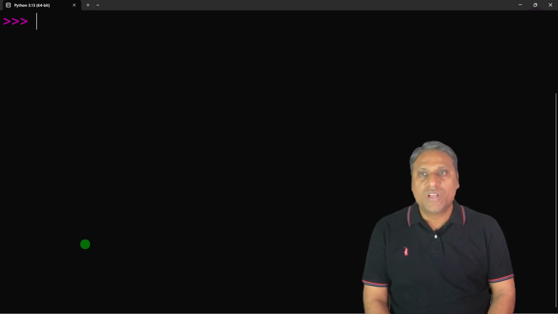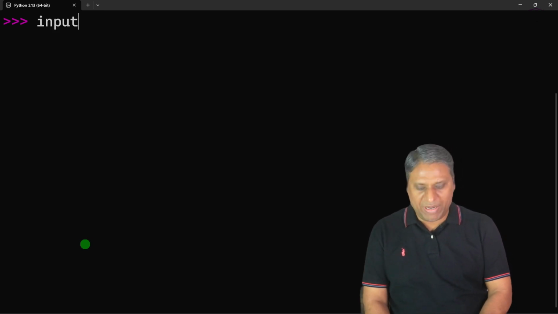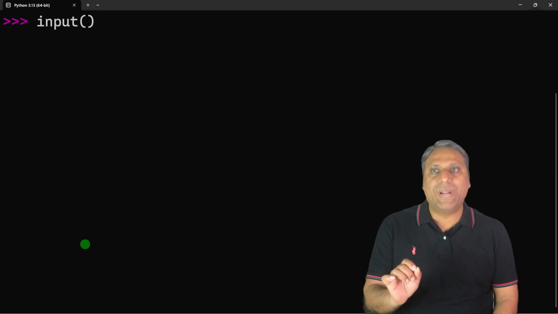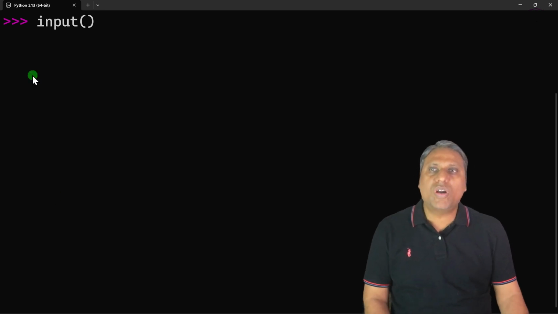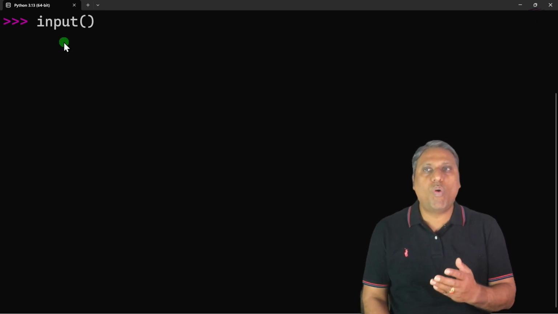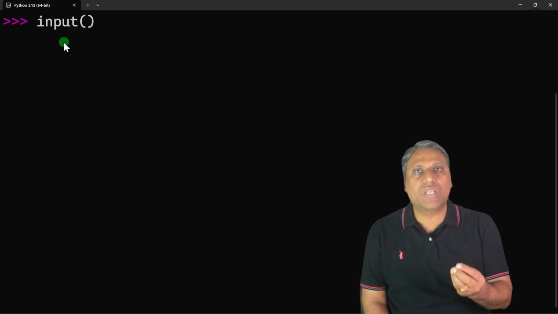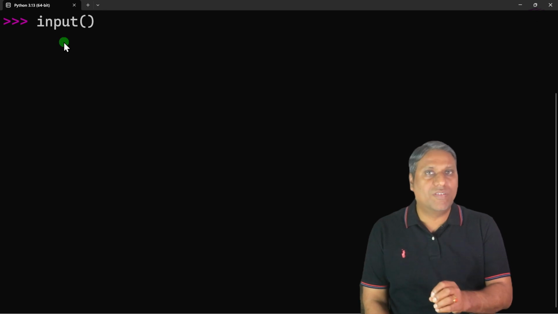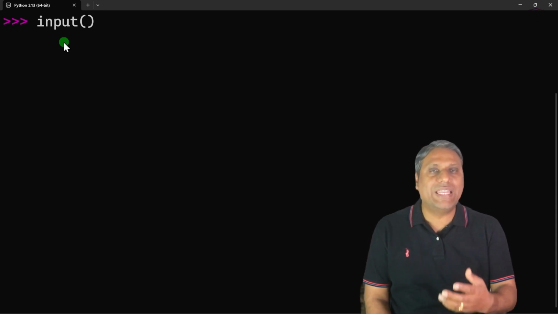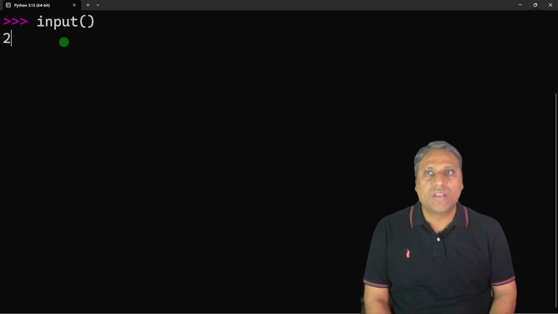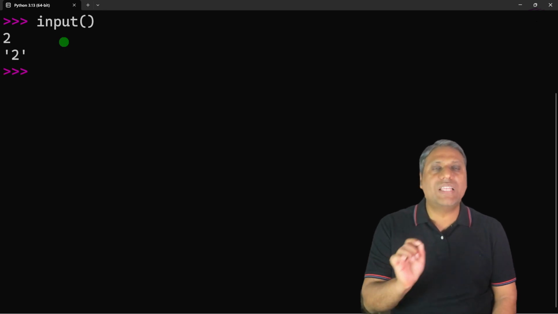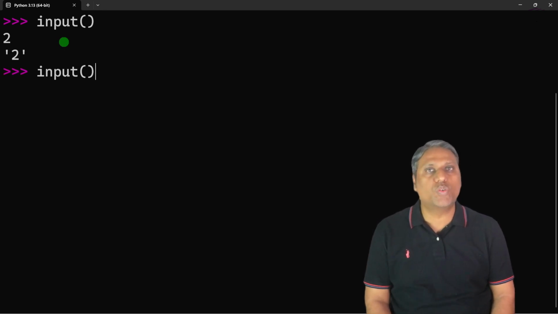Done. There is one problem. The problem is that when I am taking an input and pressing enter, it's not telling me why it is waiting. What does it want? The program must tell the user why it's waiting. If the user is supposed to do something, then give clear instructions to the user. Right now, the instructions are not given. How will you give instructions to the user?